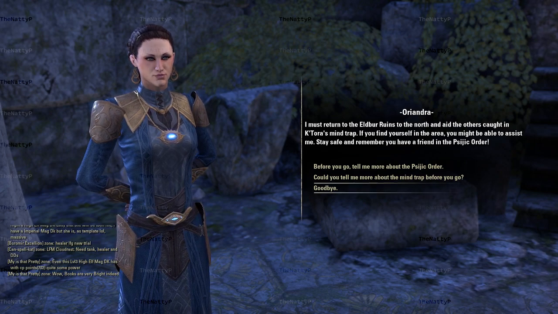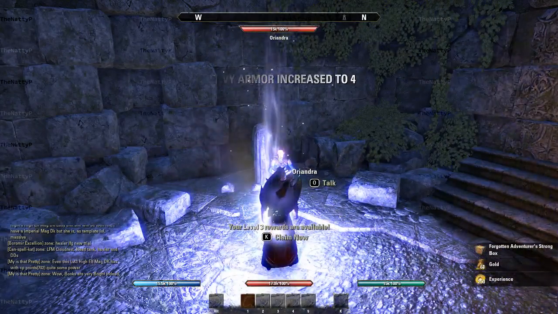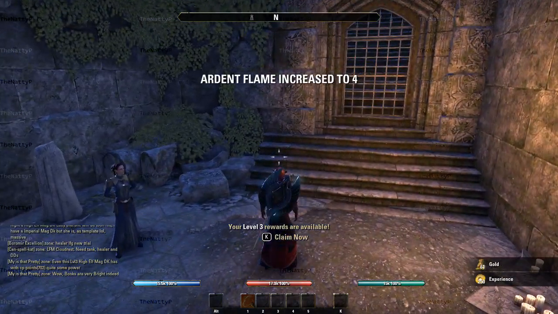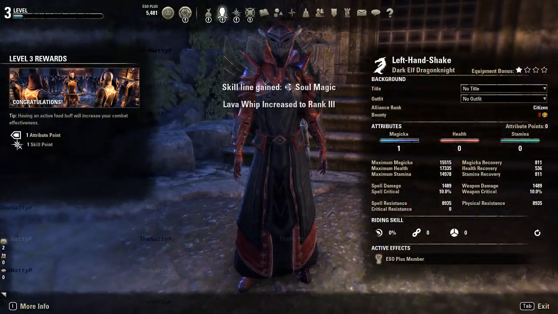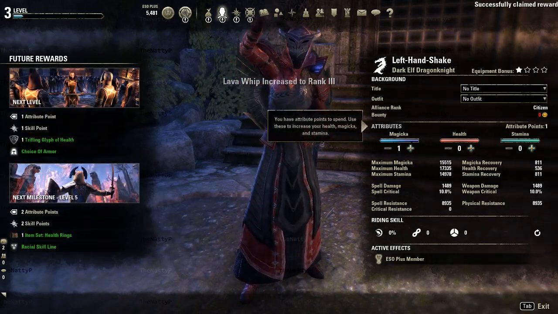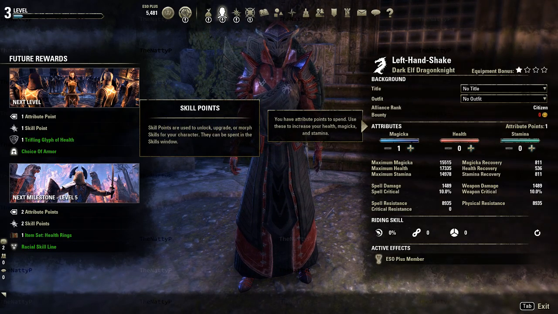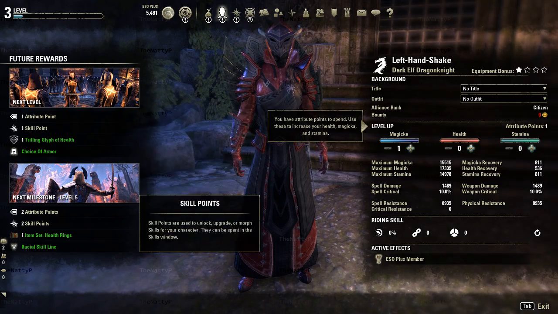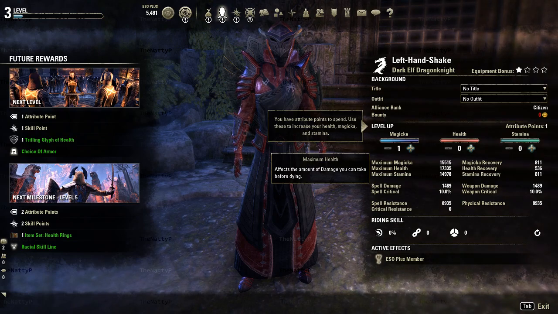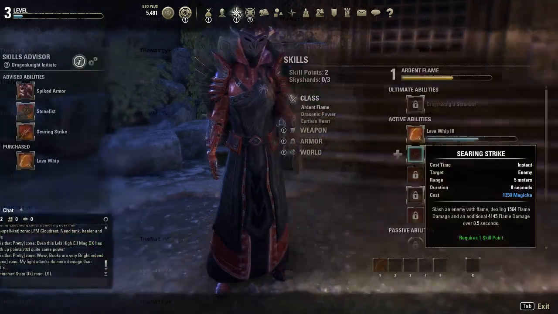Okay, we've already asked about this stuff. Level up. Groovy. Okay, claim my level 3 rewards. So, yeah, you always get an attribute point and at least one skill point, but now with this new level up rewards thing, you also sometimes get items, so I'm gonna eat that food in a sec, because might as well.